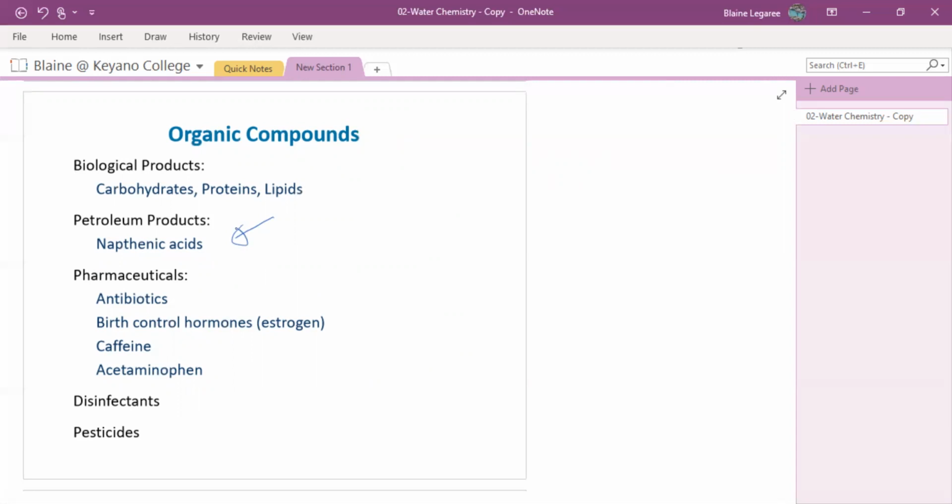A bunch of other things: if you think about Fort McMurray and how many people on a daily basis are having, let's say, a Tylenol, that's acetaminophen, having a cup of coffee, that has caffeine in it, treating an infection with antibiotics, or women on birth control. All of those things, your body absorbs some and the rest will go out through your urine. And so on a daily basis, we're actually releasing quite a few pharmaceuticals into our wastewater.